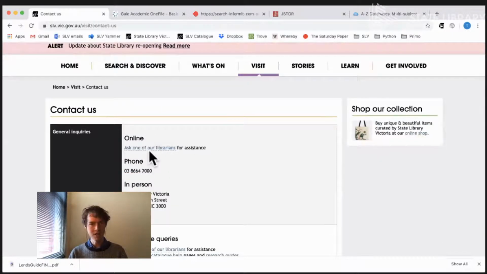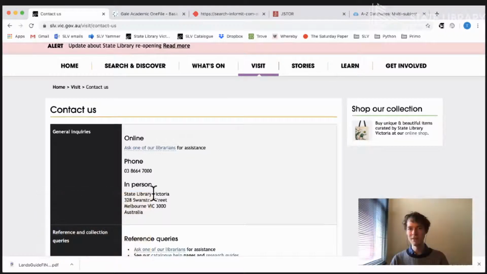So Caitlin mentioned our Ask a Librarian service, which is the best one at the moment, because until we're open to the public, the in-person and phone isn't available, but you can always contact us through that service. But that's an overview of ProQuest, and that's just one of the many databases that are available. But I'll hand back to Marcus now and see if we have any questions about what we've been presenting on.